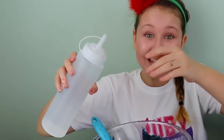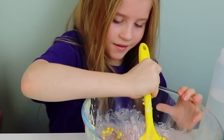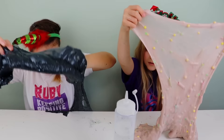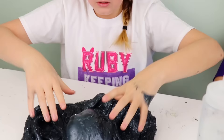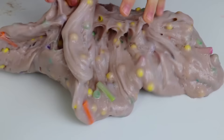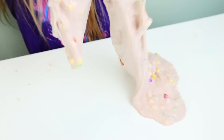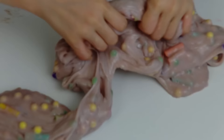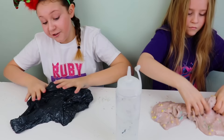We've got our both lovely colors here — mine is like this dark blue kind of color, and Amelia's is a really nice color. We're about to add the activator in and see if the butter will actually turn into slime. I had two butters and Amelia had one — so will Amelia's form and mine won't? So guys, here's our slime. They both actually formed! Mine is like this really dark blue, kind of blackish color, and it's super duper soft. The butter actually helped it — look how stretchy mine is. And mine actually smells like butter. It actually smells like butter! I'm naming it Space Galaxy. And I'm naming mine Unicorn Vomit — don't you think it looks like Unicorn Vomit?